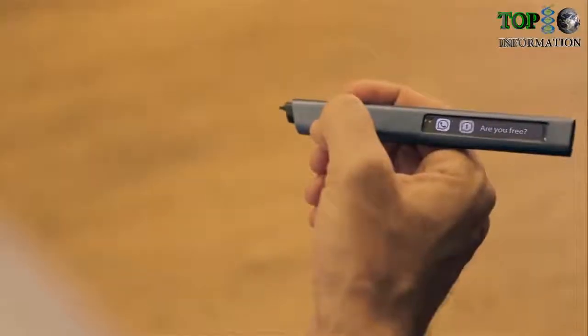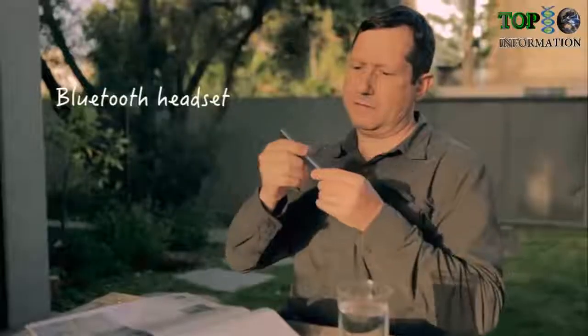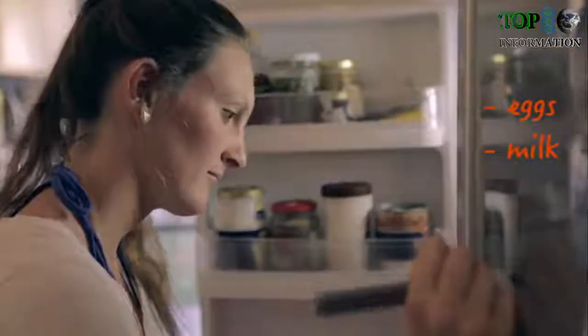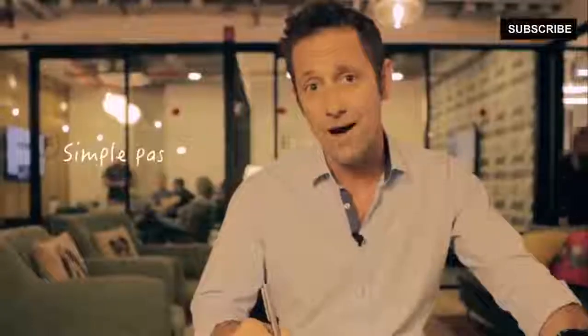Free is all about minimizing whatever stands in the way of your creative energy. It's got a mini touch display for notifications, lets you reply instantly, and even doubles as a headset to take phone calls. Hi, Michael. Write yourself a note the second you think of it. Jot down a phone number or doodle your next brainchild. Your thoughts and ideas are captured instantly on your device. So personal, it can even use your handwriting as a highly sophisticated form of biometric.